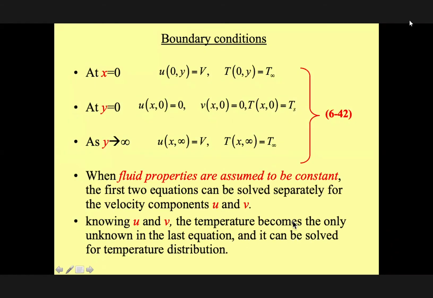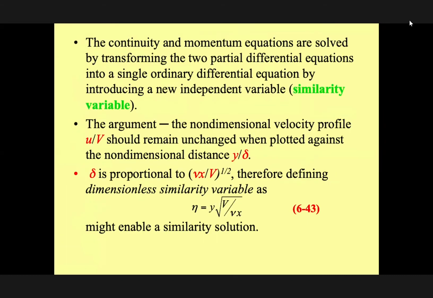Knowing this, the temperature becomes the only unknown in the last equation, okay? Therefore, please try to understand the equation. You don't need to memorize it. You don't need to solve it. Just understand. The solution we find at the end is based on the boundary condition we're trying to solve. If the velocity v is changing, that equation cannot be applied. Therefore, we assume the velocity at x equals 0 is constant.